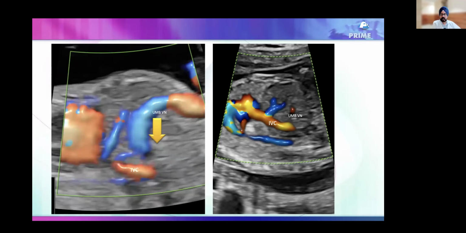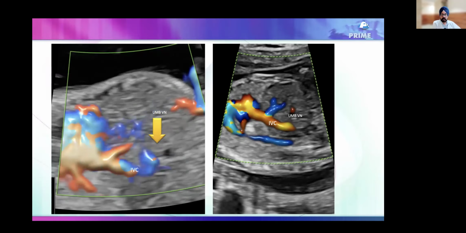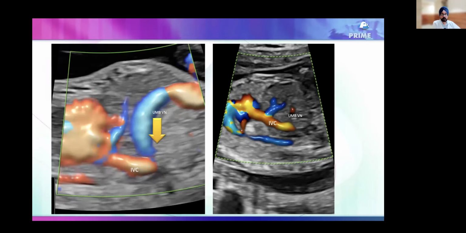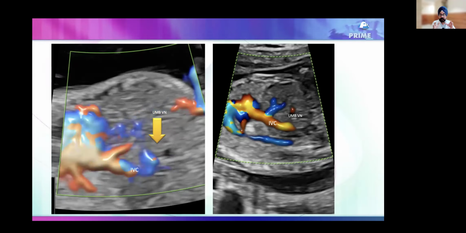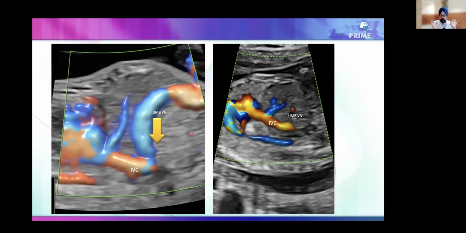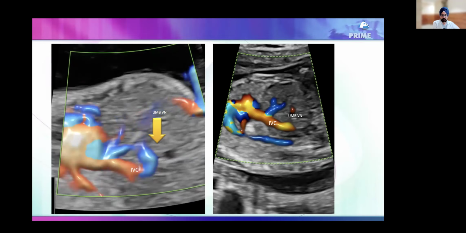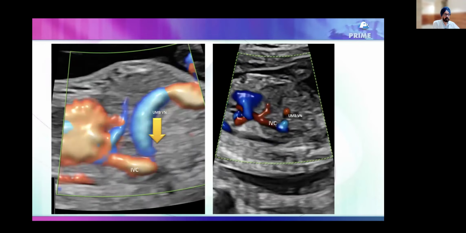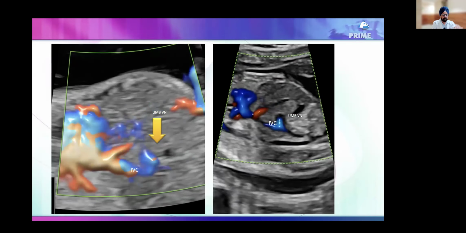Not compatible with life. Liver is the organ which decides the growth of the entire body. The morphogenetic factory is liver. So you would never see a patient with hypoplasia of the liver, right? Is it a soft marker? Pardon? Yeah, it's a soft marker. I mean, I'm not going into details of that. It is a soft marker.